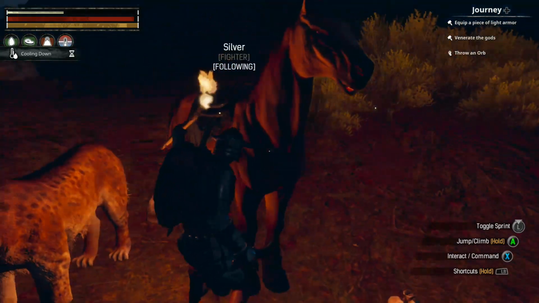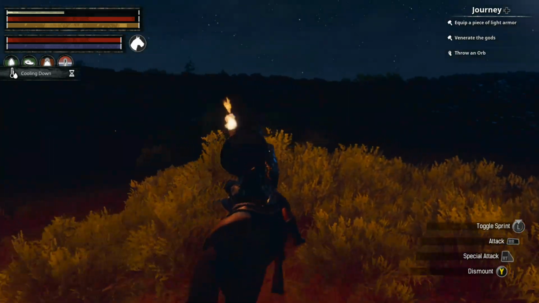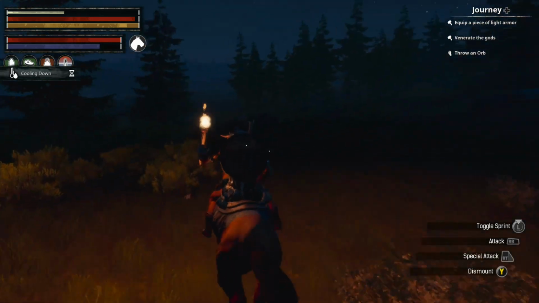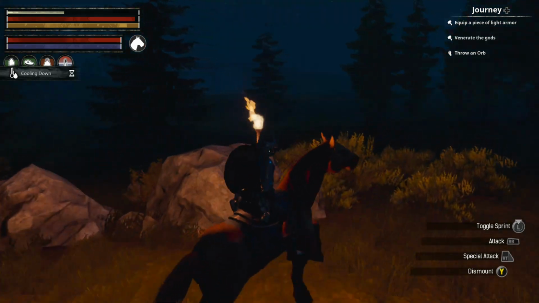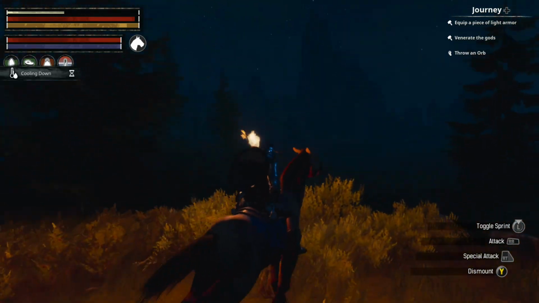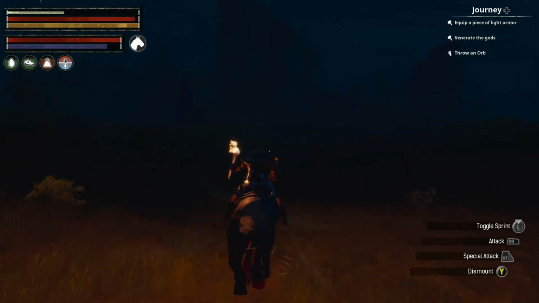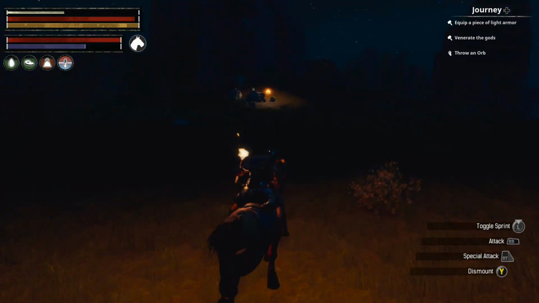Okay, let's go ahead and head back to our base and take care of this gear. These spoils of war that we've taken. Silver got some XP just by being out here with us, running around and taking a ride on him.